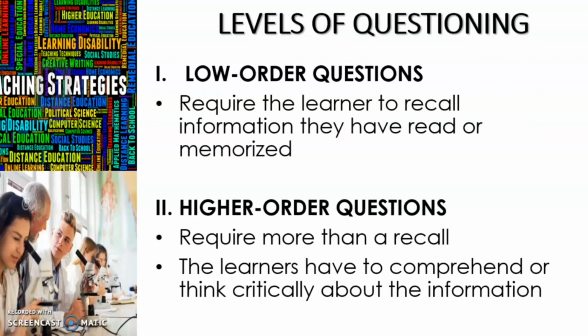Other levels of questioning are low-order and high-order questions. Low-order questions require a basic amount of understanding of an already learned subject or a topic. These questions are meant to encourage students to remember or recall information on the topic. An example of this is, who discovered the polio vaccine?